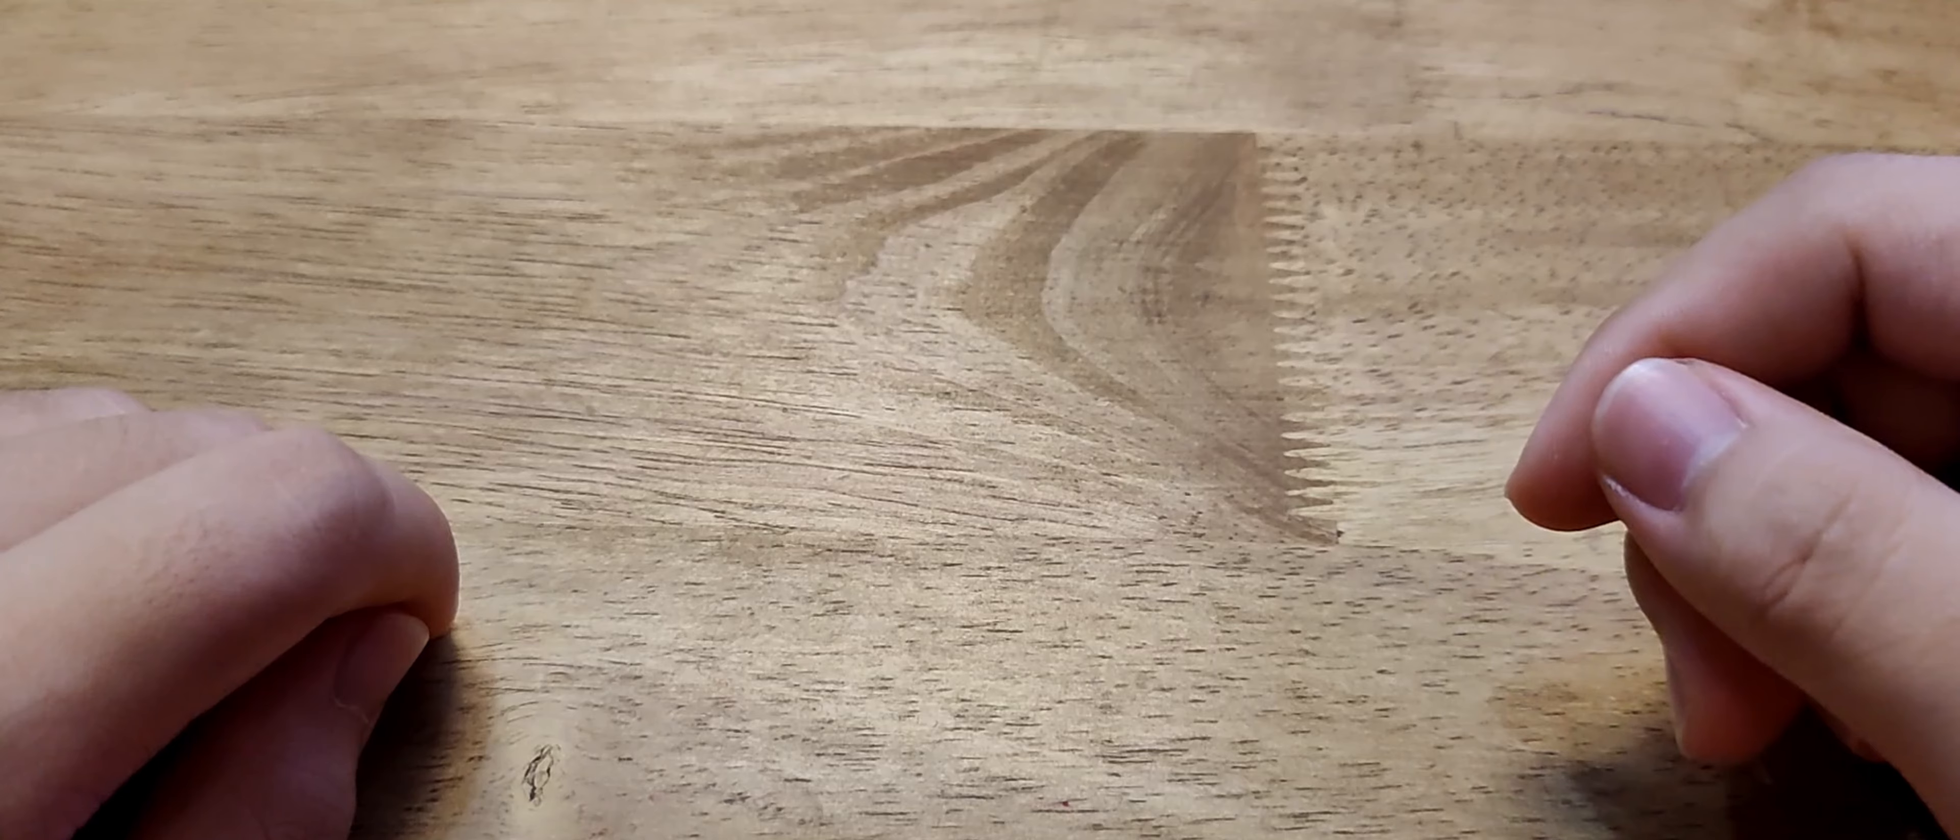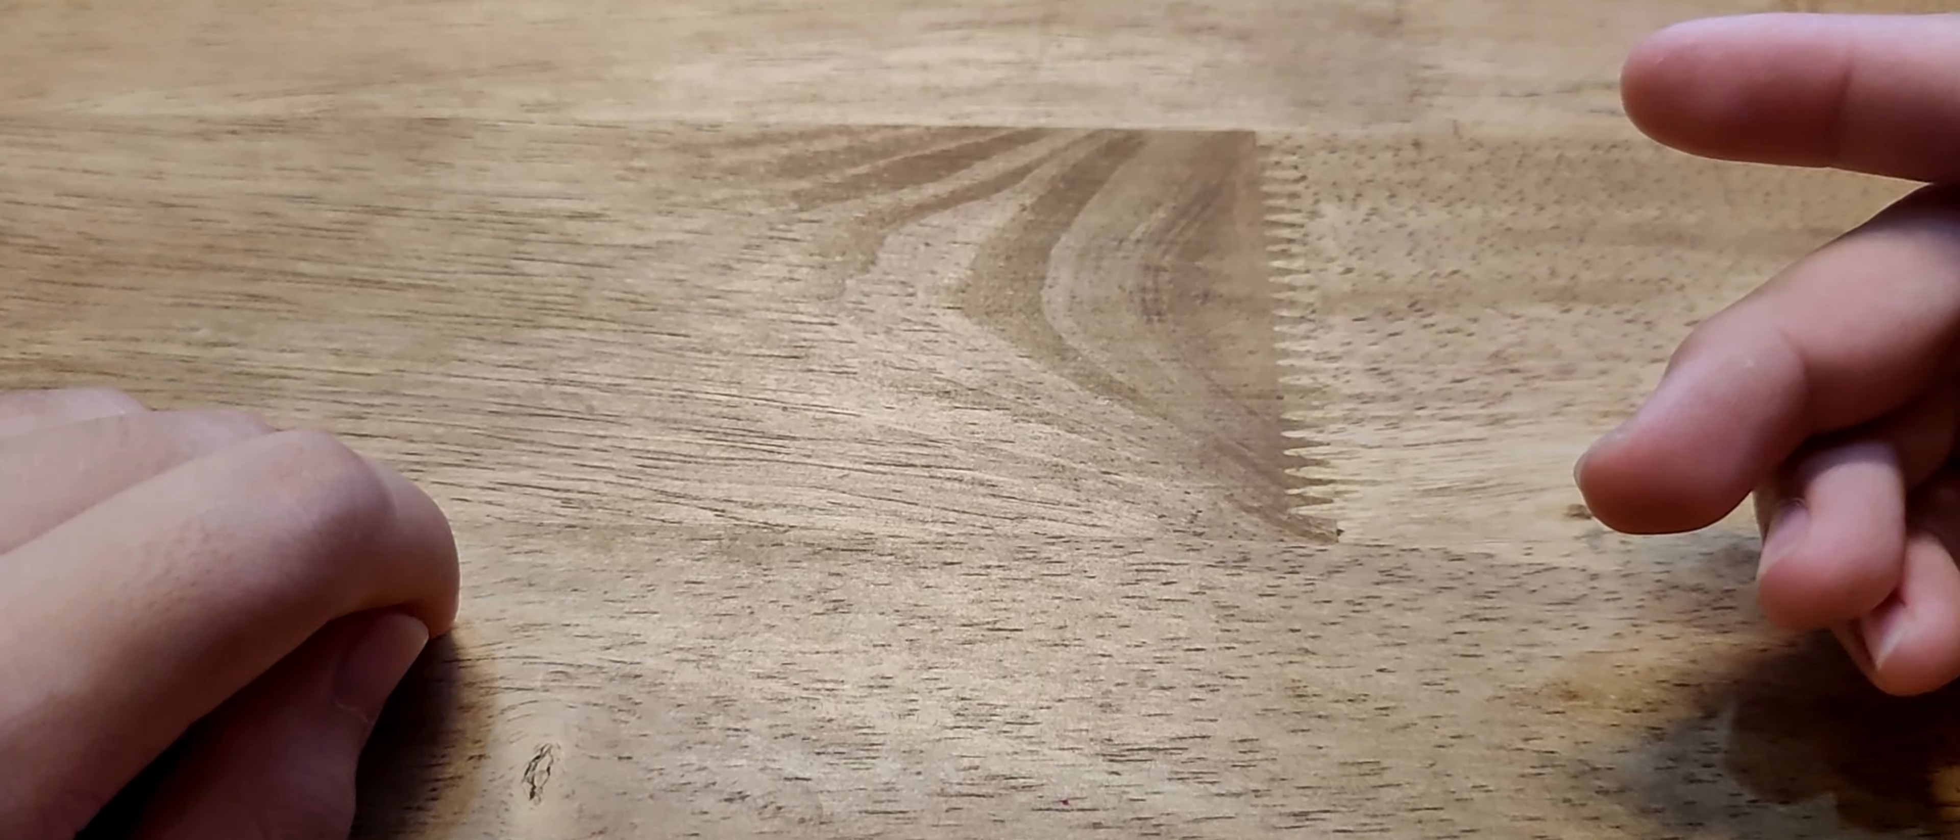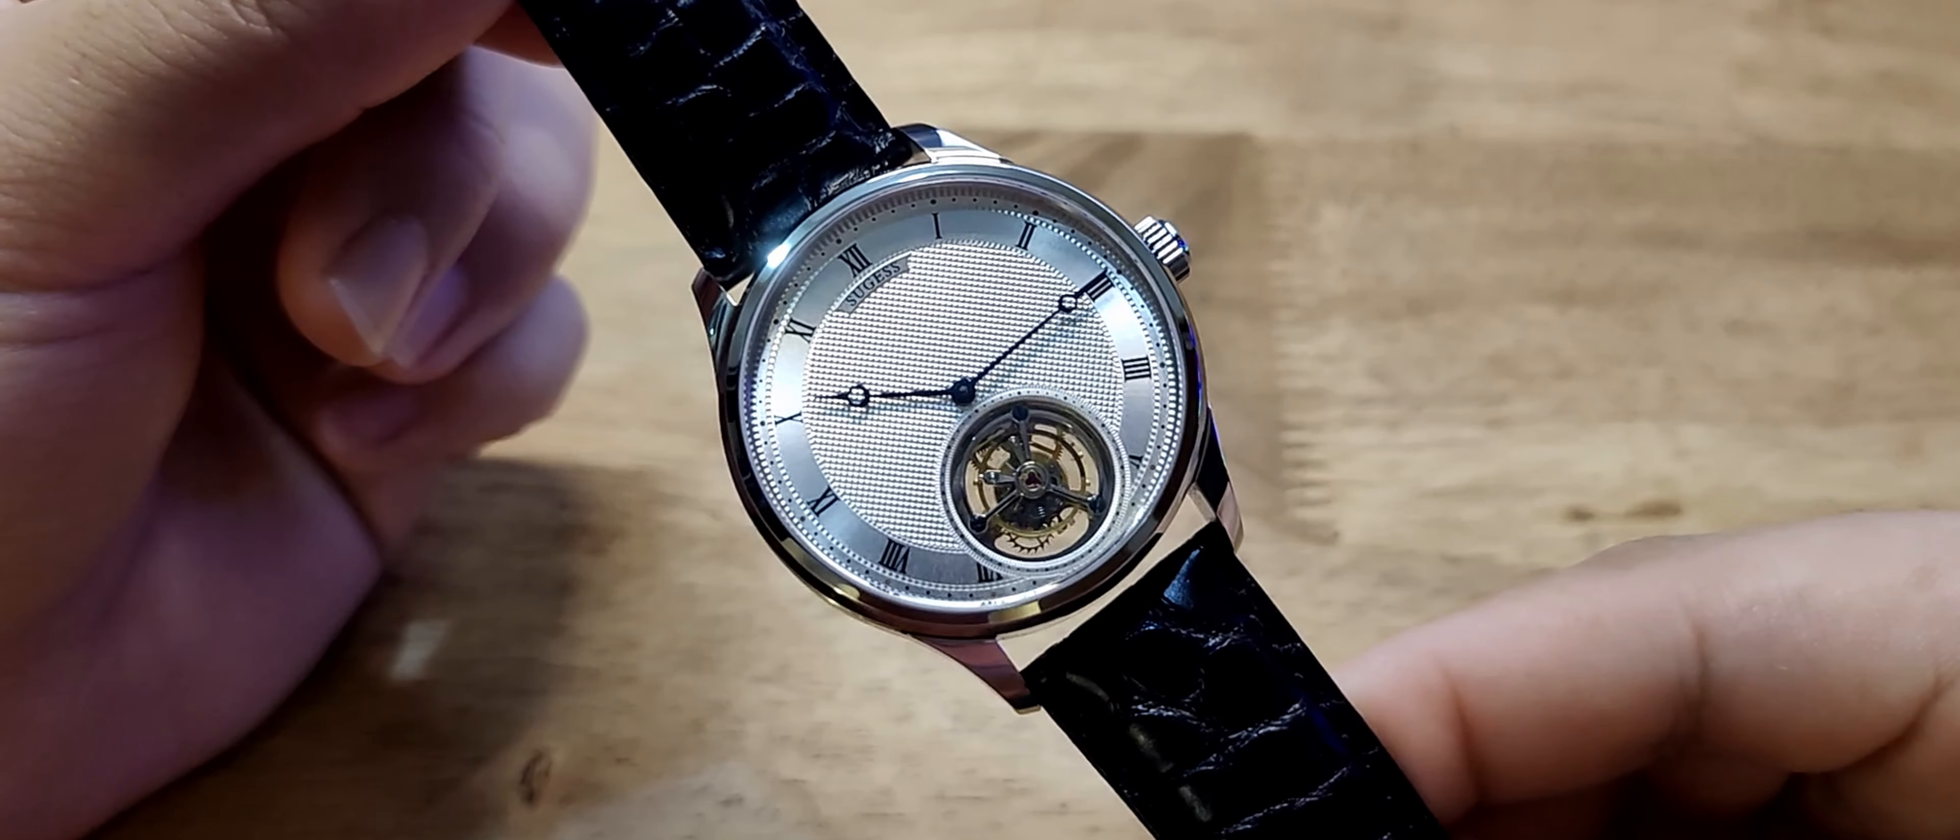If you are like most watch collectors, you probably have contemplated owning a timepiece with a tourbillon at some point in your lifetime. As I am like most watch collectors, I've been contemplating it for a long while. I finally broke about three months ago and spent a very painful $600 on AliExpress. What arrived is this, the aptly named Sugess Tourbillon Master.